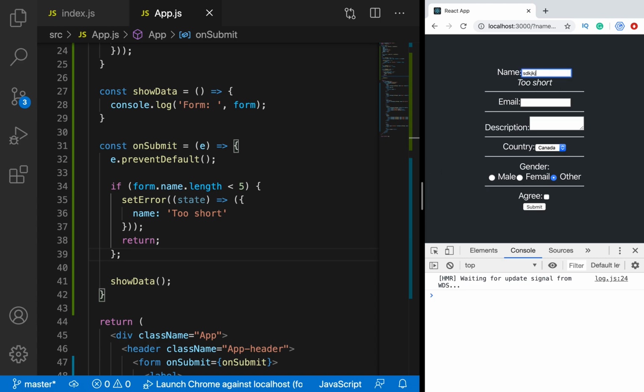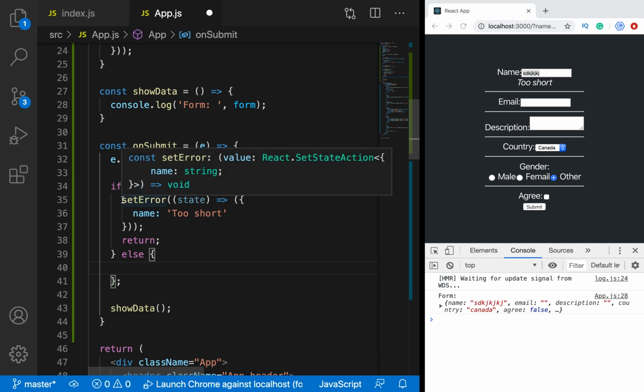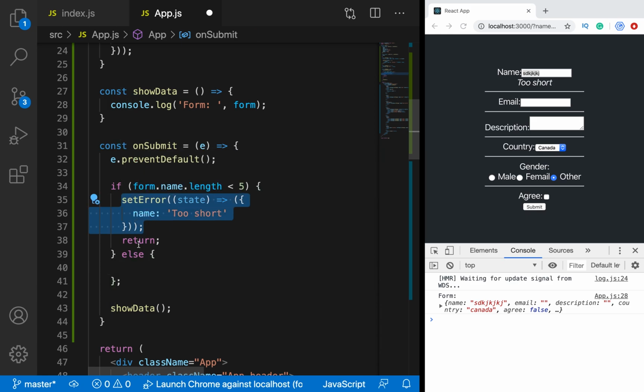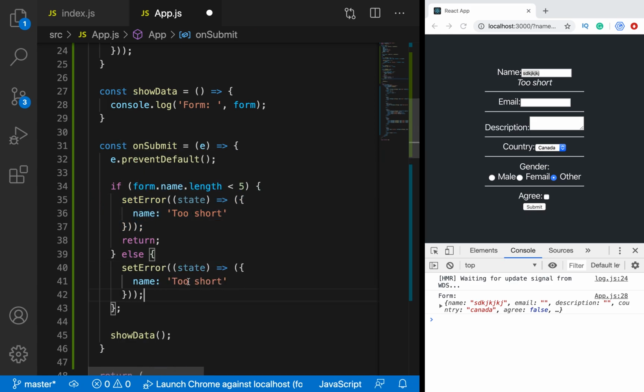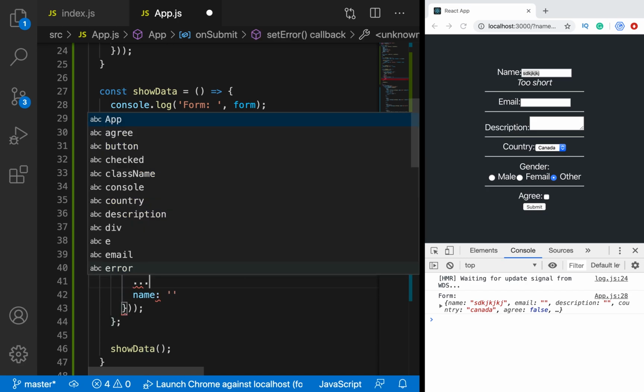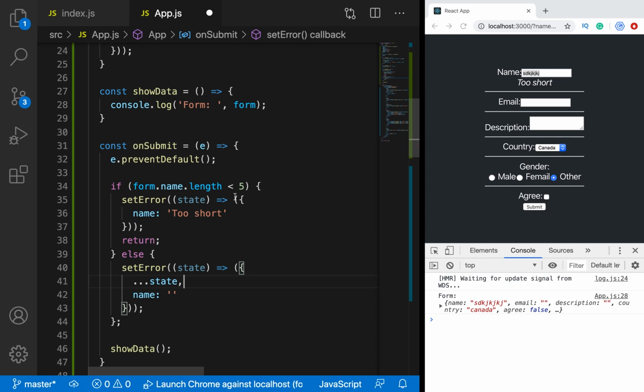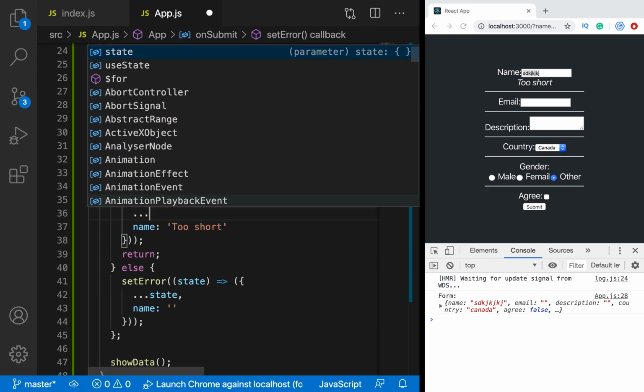Let's type, for example, something and submit, and we have data, but we need to clear this error. To do it, we need to add an else part, which should be empty, and let's not forget about state for the other errors if we have them.